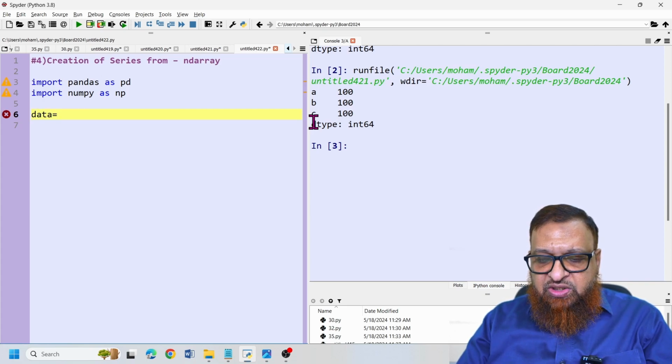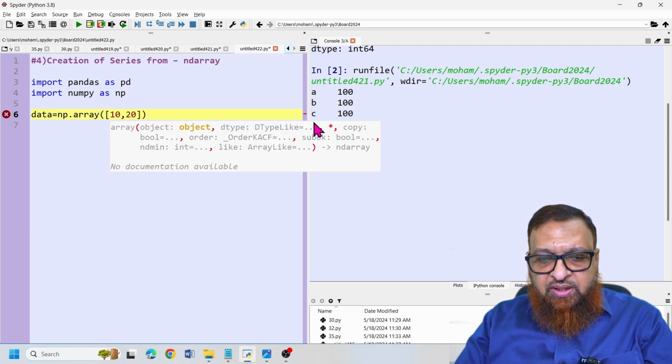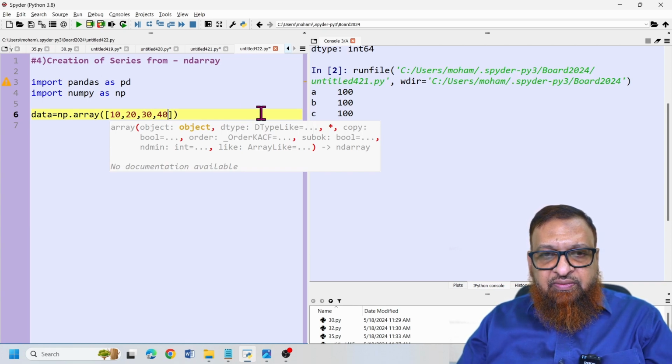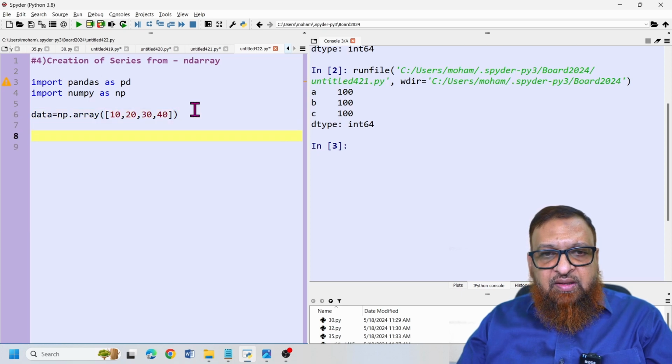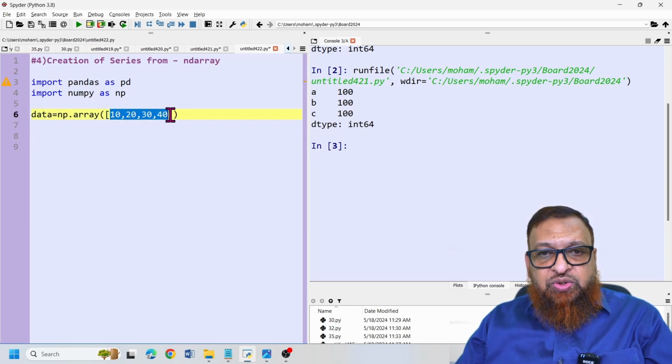So let us say data is equal to np.array. If we are very sure that it is 10, 20, 30, 40, let me give this in this way. So this is a numpy array, which holds a similar data type.